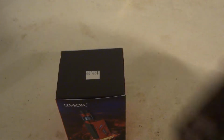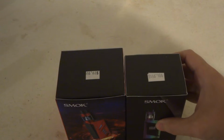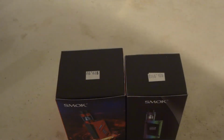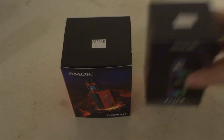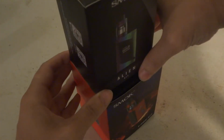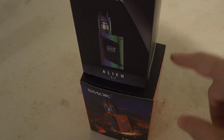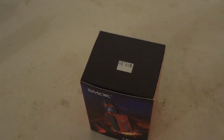Let's compare the boxes, because that's going to pretty much give you a good idea. So, side by side, as you can tell, the SMOK Alien kit is smaller than the T-PRiV. And if we stack them, one back here, let's get that nice and even. Yeah, the T-PRiV is definitely bigger than the Alien for the boxes.